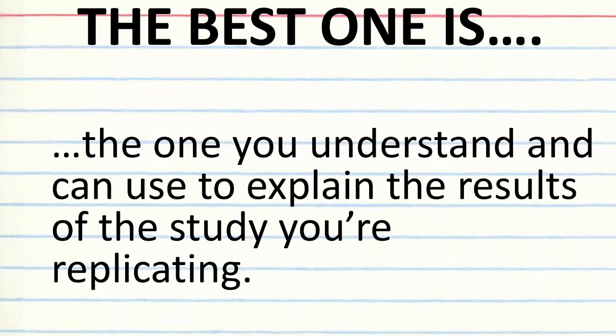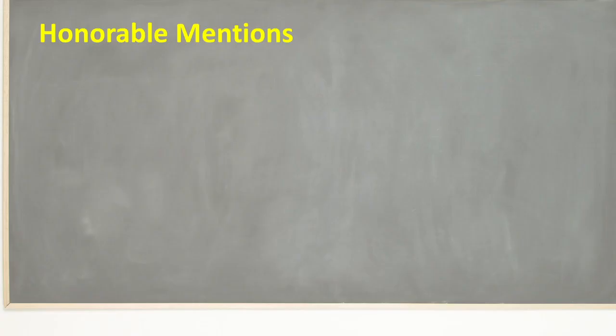Now the best theory of any of those five, I would say they're all equally capable and I've seen IAs score - I've just marked 200 IAs recently for the IB, and I would say any one of those theories has a potential to score top marks. I would recommend choosing the theory that you understand the best and that you can explain the results of the study you're replicating. That is my recommendation for you.